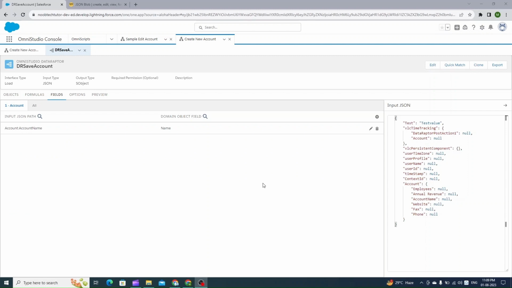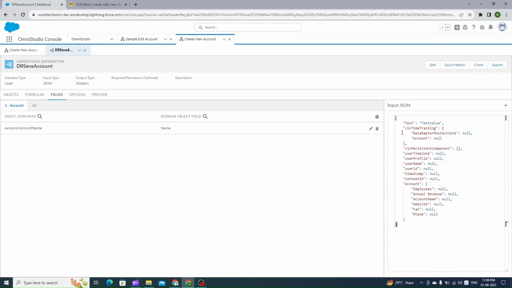So before configuring other fields, I want you to draw your attention toward this input JSON. Since we created a new DataRaptor in the OmniScript, these nodes get created automatically, but this will not happen every time if you create a new DataRaptor independently, that is by going into DataRaptors and creating a new one.